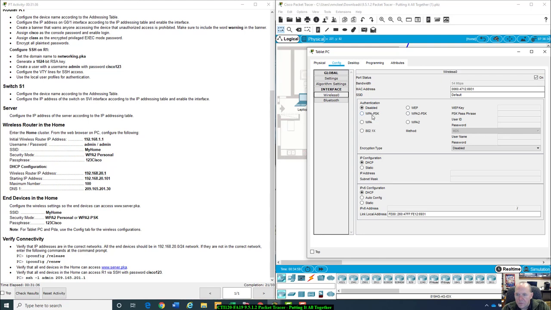Alright, there we go. WPA2 Personal, or PSK. Alright, the passphrase is 123 Cisco. Alright, everything else is good to go.